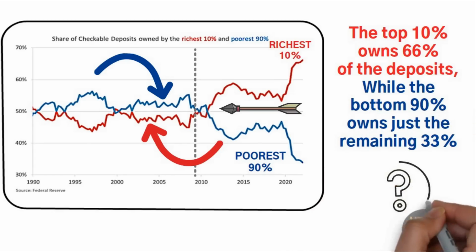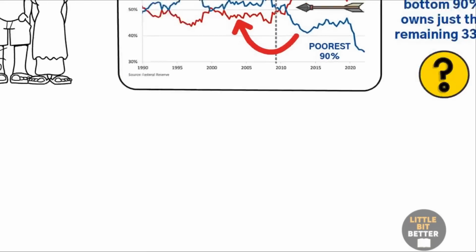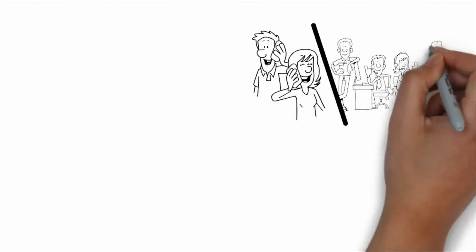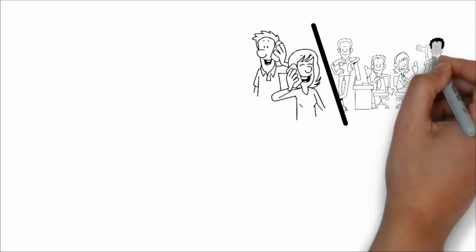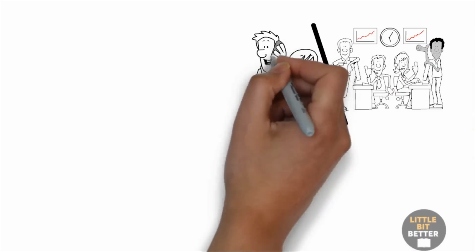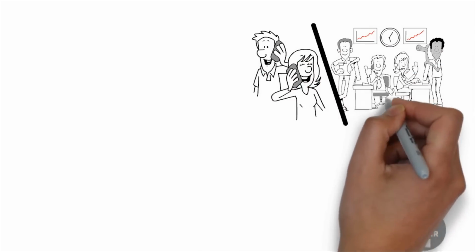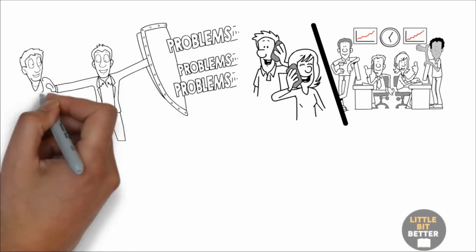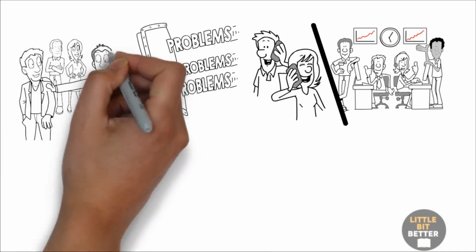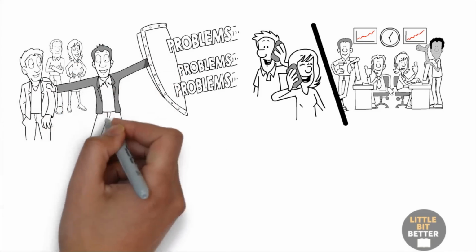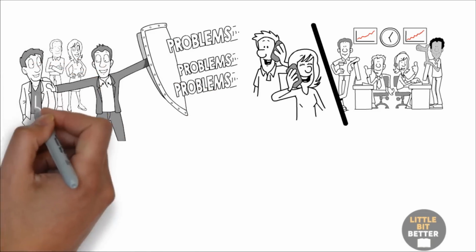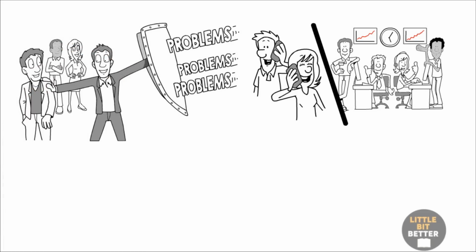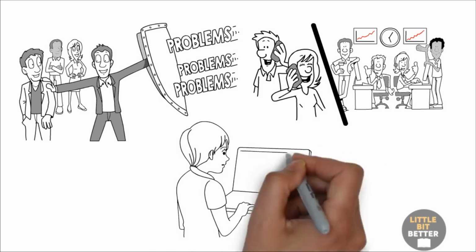Should we blame the rich? No, they didn't do anything. In fact, it's just the opposite. They are the people who started businesses and made the products and services we buy. They create jobs and take incredible burdens and pressures running those businesses. These are the people who create most of the prosperity in our society. Without them, there wouldn't be much of an economy. So don't demonize them. It's not their fault. They didn't do this.